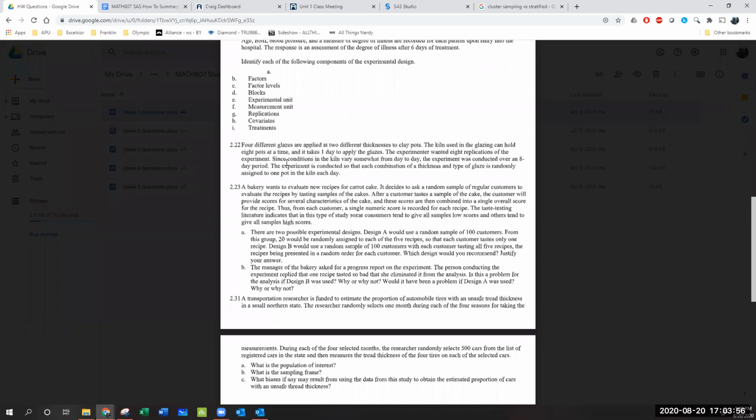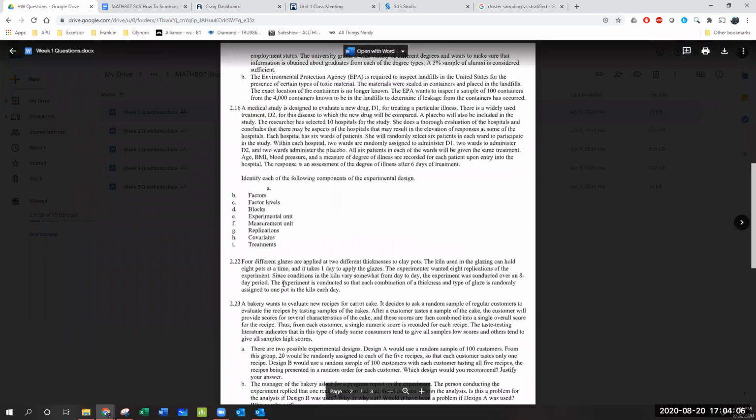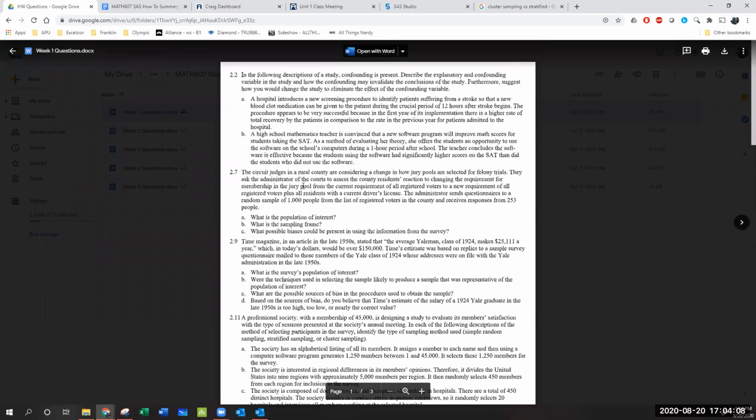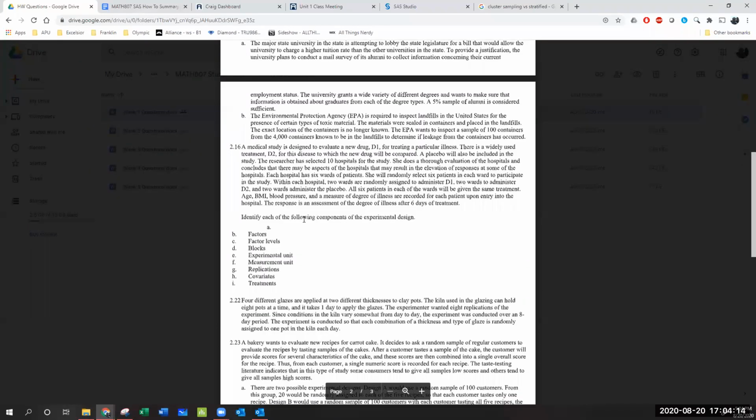22 has some very little difficulty, but usually is pretty easy. 23 is usually pretty easy, and 31 is usually really easy. So really make sure that you're jumping on the first one and discussing that one. That's where most people make their mistakes. And then I would say for second place would be maybe 16 is where some people make some mistakes. So make sure you're getting on the boards and discussing those early so I can chime in and help you guys as well.